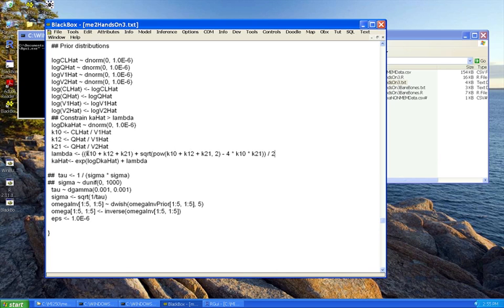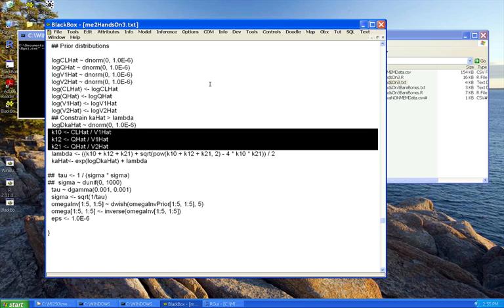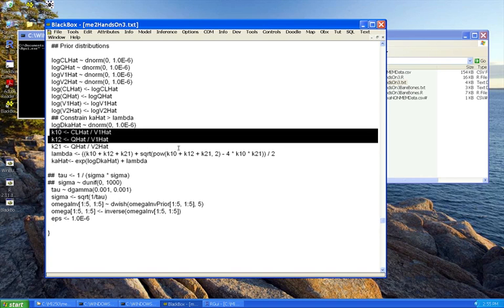And to get to the rate constants here, those are all fairly simple functions of the parameters as we've got them right now in terms of clearances and volumes. So you can see that here where K10 is just clearance over V1, K12 is Q over V1, and K21 is Q over V2. So that's just calculating those out. So once we've got our lambda in here, we've got our lambda at that point.